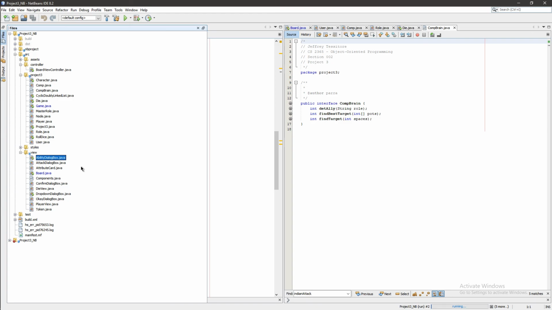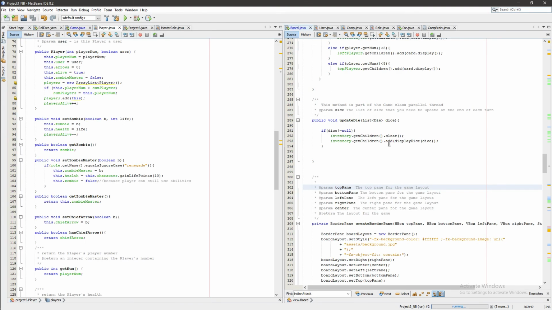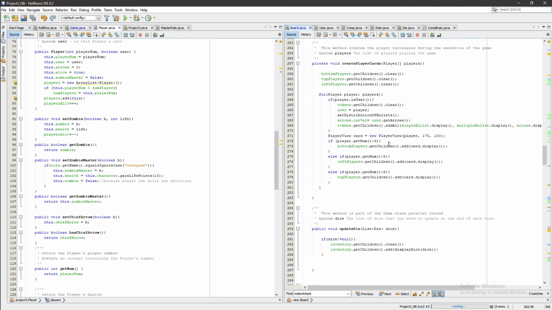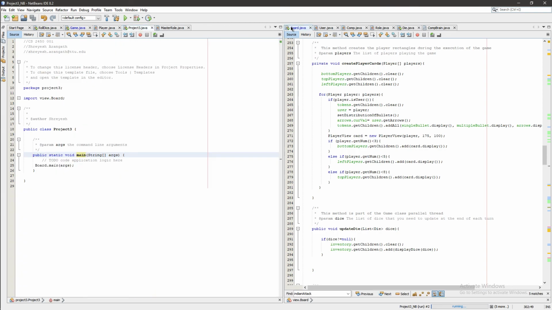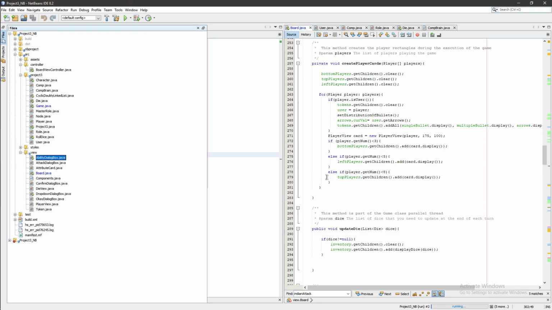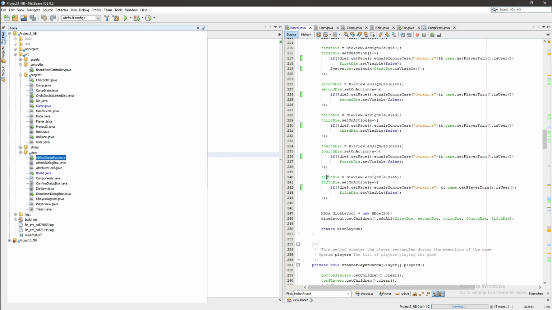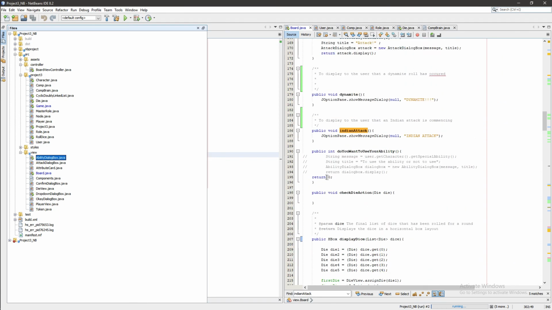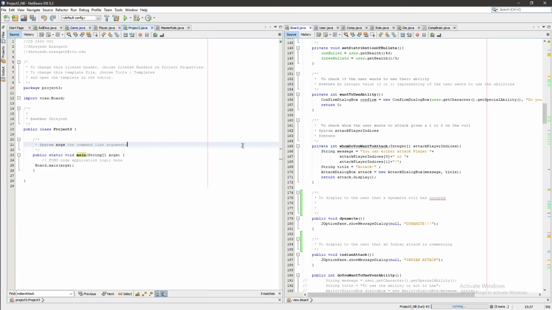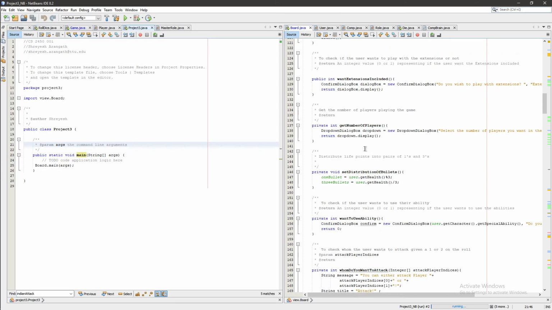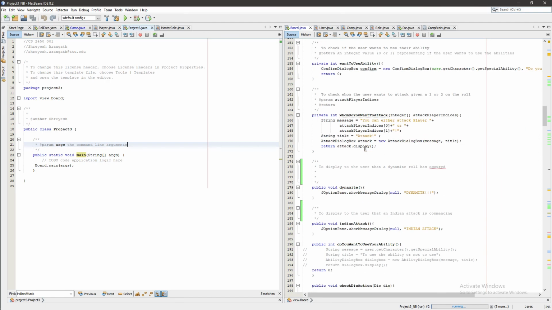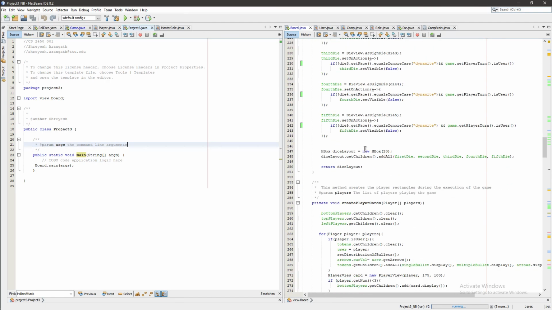So the majority, or all I should say, of the Java files in the view folder are used by the board. The board itself is what project 3 will call to start the GUI and furthermore start the game. So whenever we call the board, we start it and then we go to start.